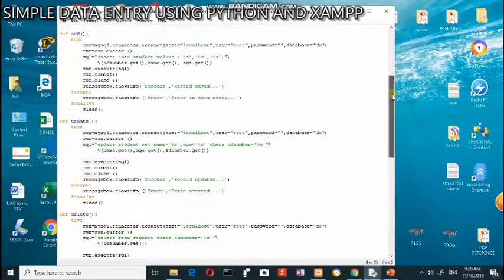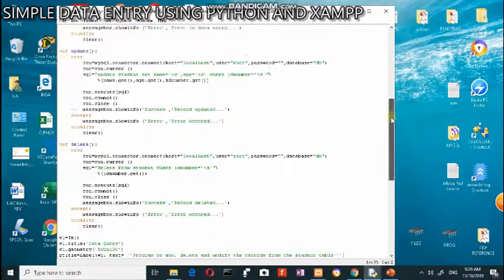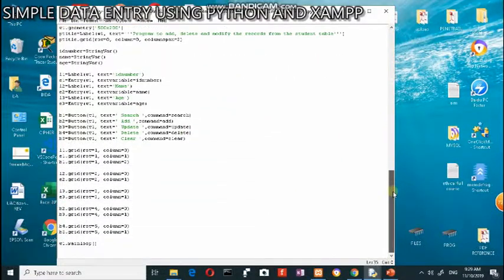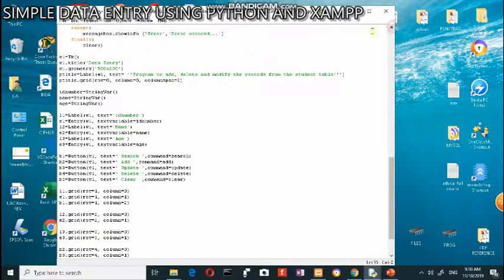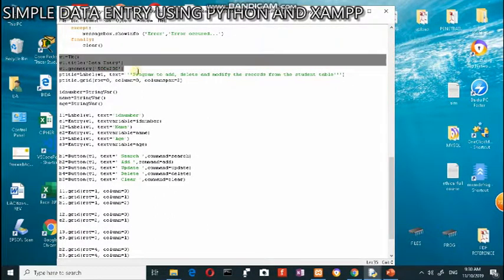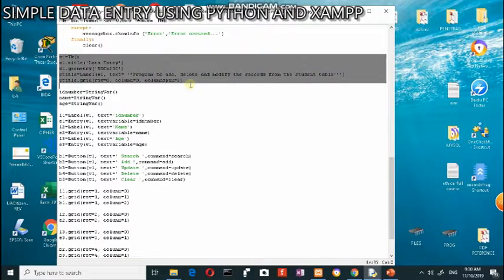So we'll be proceeding to this block of codes. These codes refer to the entire window, or the uppermost level of the window.